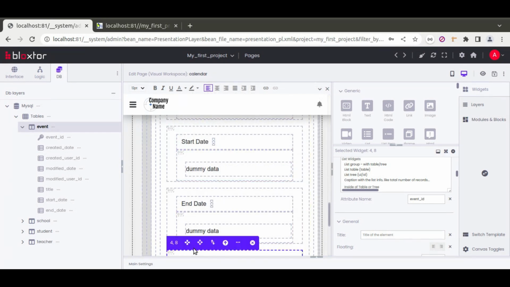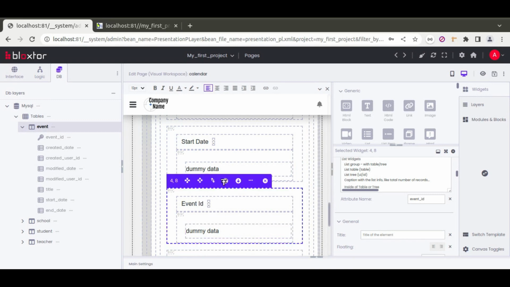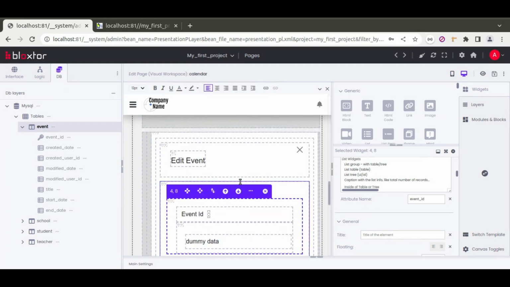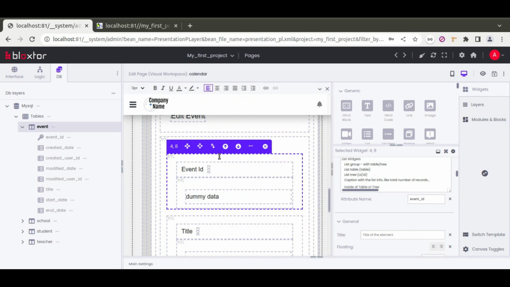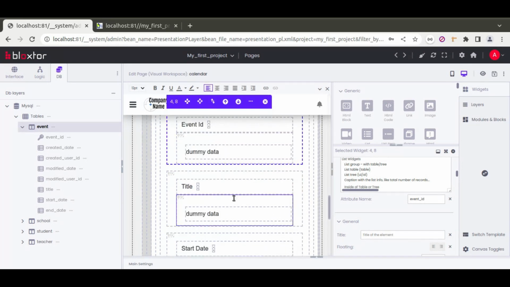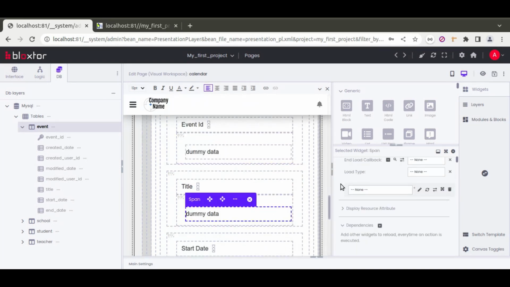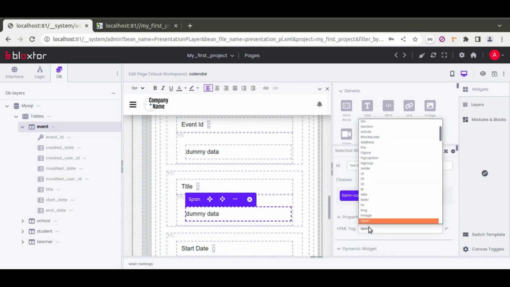Just put it here, and then we move it up the event ID. Okay, and what we want to do next is to convert these into input fields.